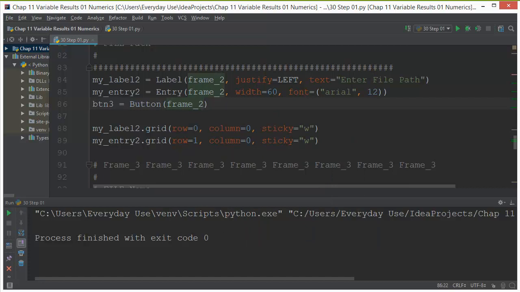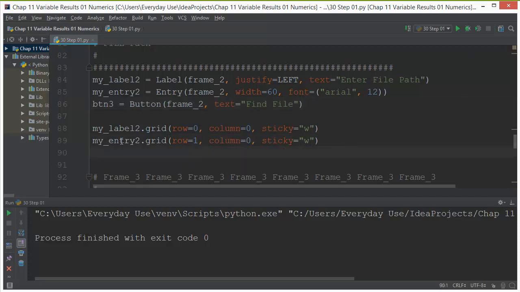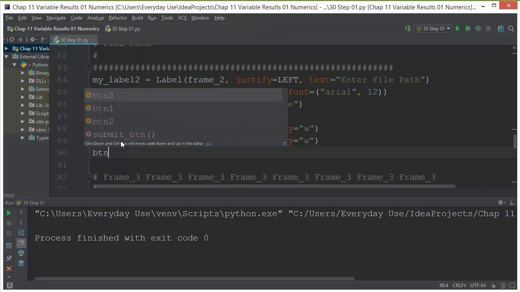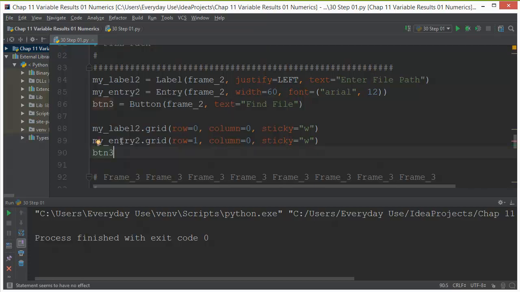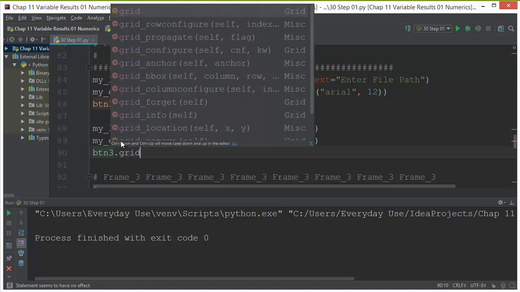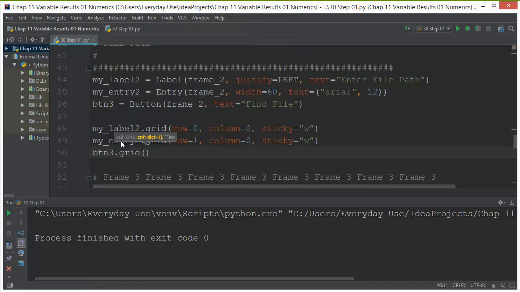Anyway, okay, so button. So I want to have some text on there. And this is going to say find file. I need to call a module which I haven't created yet. And what this is going to do is allow me to open a dialog box within there. So before I create that, let's place this here. So I'm going to put a BTN 3, and I want this to be placed via the grid. And in effect, I want to have it on the same row as the entry box. So I'm going to put that as being 1.